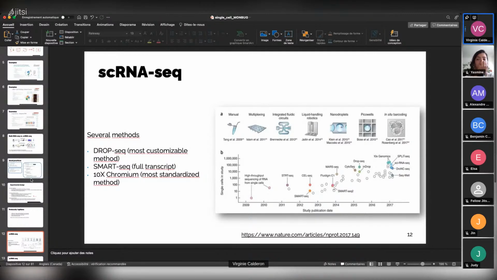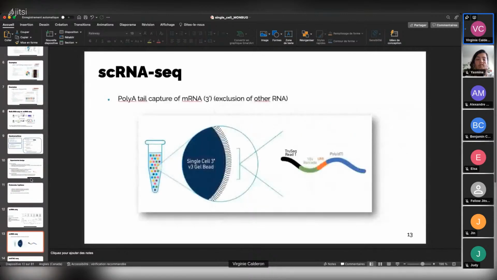So it's an emerging technology. I see that in 3 years we have moved from RNA-seq to single-cell experiments. So a lot of people want to do single-cell experiments, and sometimes we need a lot of education because it's new and people don't know what to do with all of this data. So that's why today I will present what we can do with single-cell experiments.